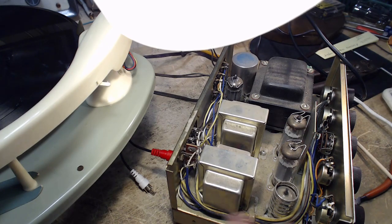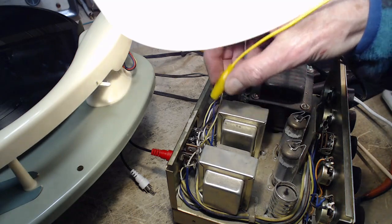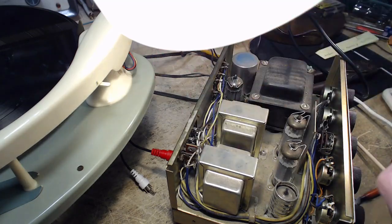So I'm going to short out the resistor there. I'll bypass it. Is that going to be a better word? Attempt to bypass it. These are scaldingly hot tubes here. Touch those, get burned. Turn the volume down while I'm doing this. Can't get in there with my fingers.